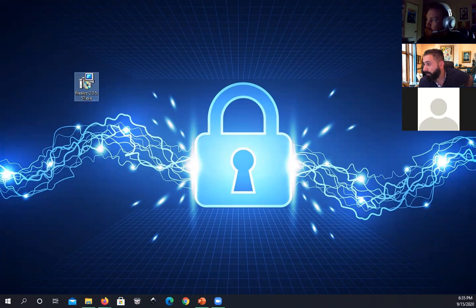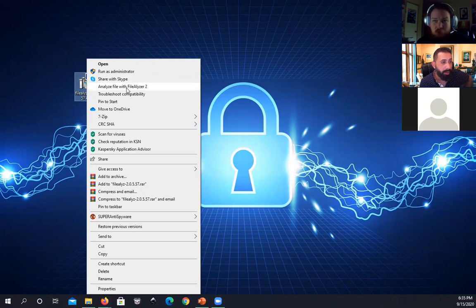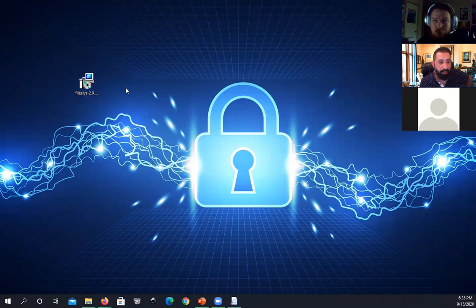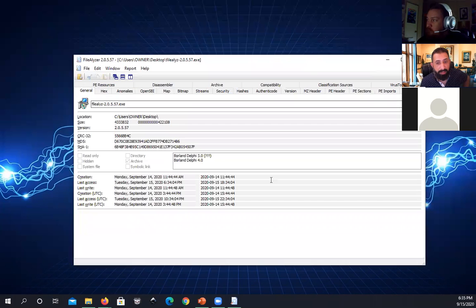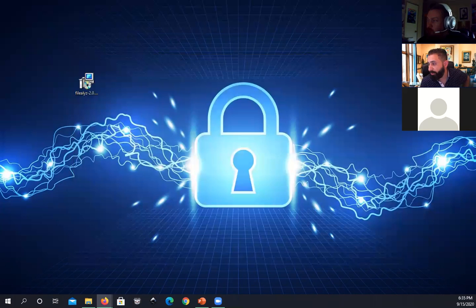Then we have to go to the properties. After you install that file, go to it and right click, and you will find Analyze with Filealizer. Click over here and it will open this window, and they want you to look at the MD5 and the SHA1, and you need to have a look at the first four characters of the MD5. You can see D670, right? So let me stop over here. That's one of the things that we need to have a look at before we proceed.